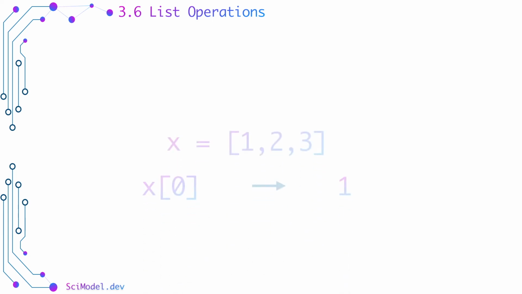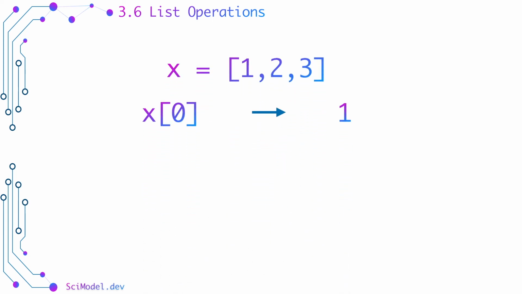Now, let's look at the fourth important list operation. We previously learned how to access the elements of a list using an index, which corresponds to a value in the list. In this case, we are providing the index and the output will be the value located at that index. However, what if we want to do the opposite? Meaning that we have a value that we need to locate in a list. For example, we know that the value 3 exists in the list variable x, so we need to know where it is located. To do this, we can use the index method.